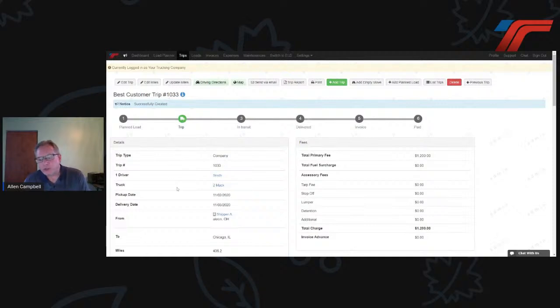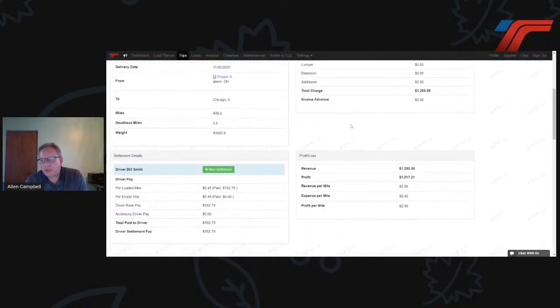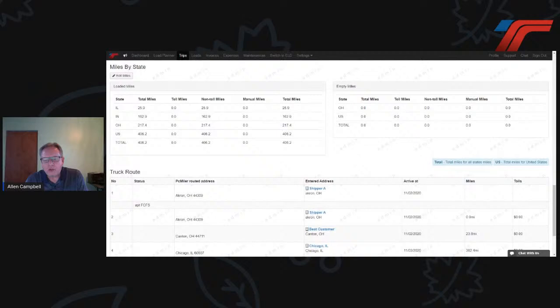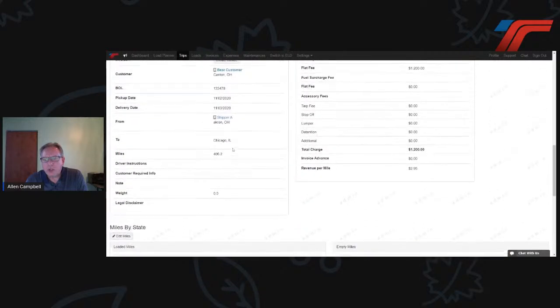Now, when that trip was just created, the system did a whole bunch of things. It went through and calculated what the rate was, if there was any calculations there. I'm going to scroll down to the bottom just to show you. The system automatically ran the miles, and it ran the miles per state. How many miles we'll drive in each state. We're using PC Miler set on practical truck routing miles. So this doesn't go shortest distance. This is truck routing, and it pulls the miles.